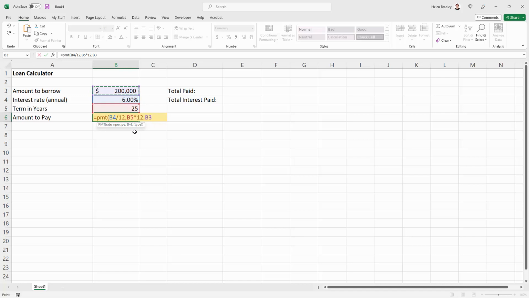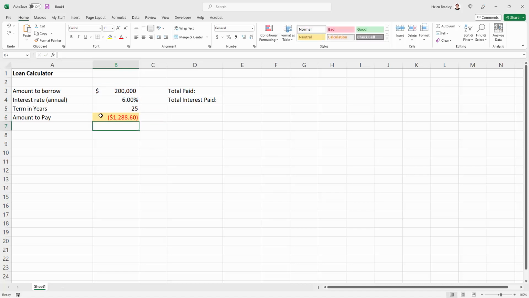The last two elements of this formula are optional. They're in a square bracket here. Future value is simply how much is going to be left over at the end of the loan if we make all our payments. Well, typically on a mortgage, that's going to be 0, and it's assumed to be 0 if we don't put anything different. And type just indicates whether we're going to be making the payment at the beginning or end of the period. It's significant a little bit, but we're just going to ignore it because it's not going to make a big difference to these calculations, because these calculations are approximate. I mean, they're good calculations, but they could be dollars out. So I'm just going to add my close bracket and just press enter.